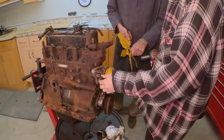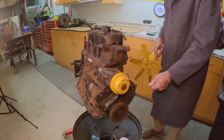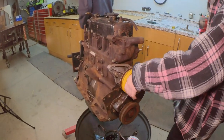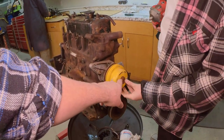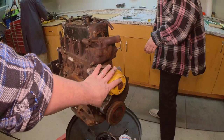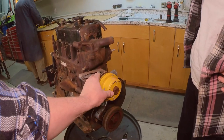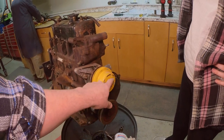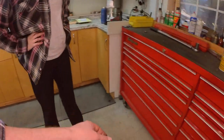Yep, now you can take off that pulley. It comes off? Okay. Yeah, you can tap that pulley off, and then you're going to be able to get at the water pump bolts. It has what you call a location fit on here, so it just fits along this to keep it centered so it doesn't wobble. What happens though, when they're on there for a while, any bit of corrosion gets it tight. So if you get a dead blow hammer.